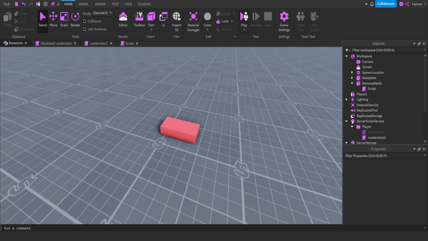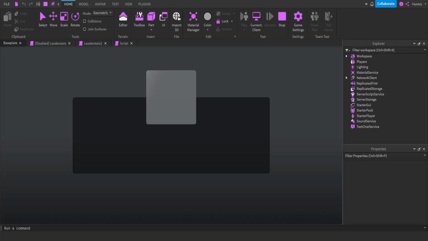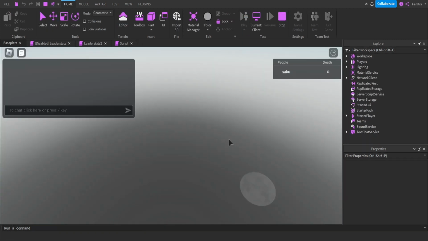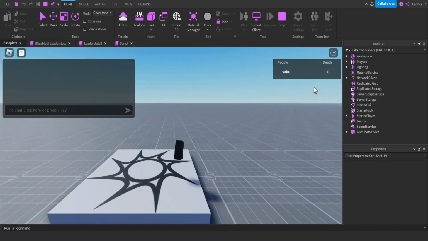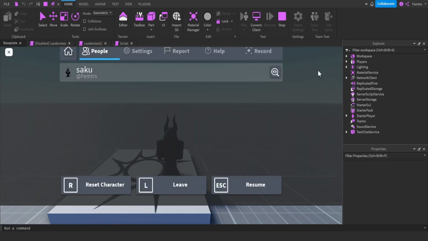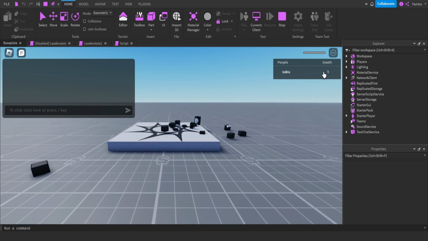Let's press play. And we can see we currently have 0 deaths. If I reset my character, you can see that we have 1 death.